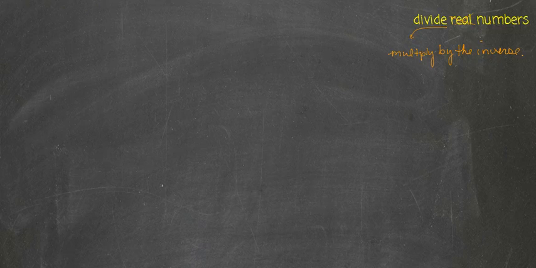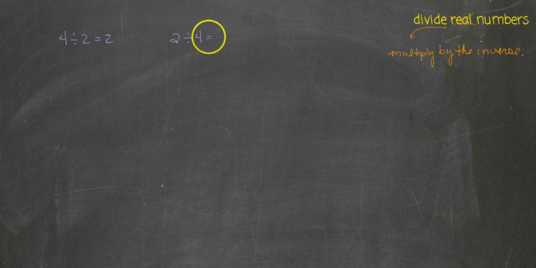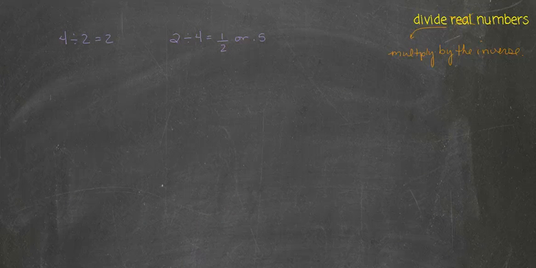We have been dividing numbers for years now. We can divide 4 by 2 and get 2. No problem. We can divide 2 by 4 and get either 1/2 or 0.5 depending upon the method we use. Now I, of course, and I'm sure you did too, did this arithmetic in your head, but let's break it down to what we actually did. Let's look at this one first.